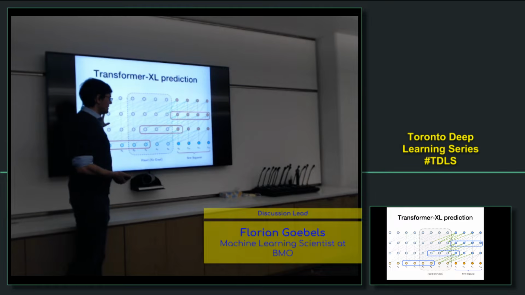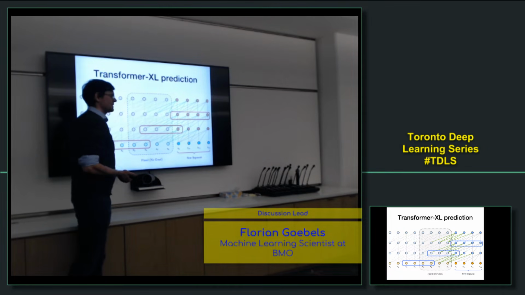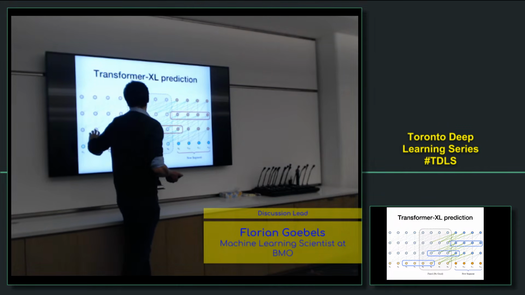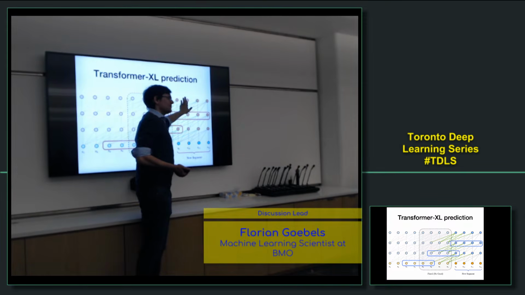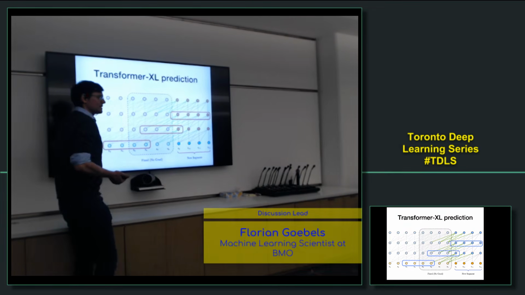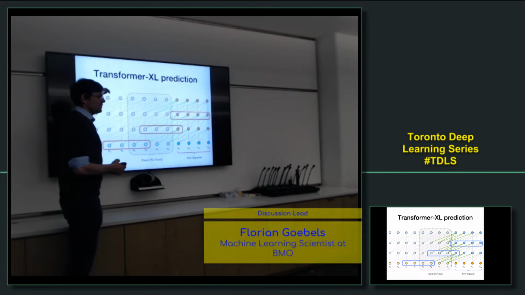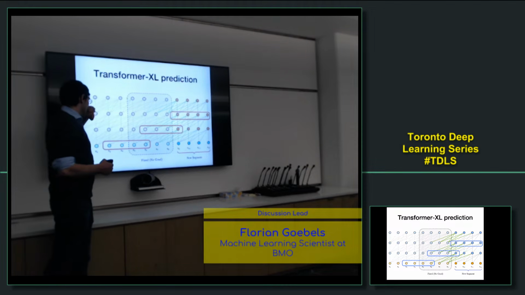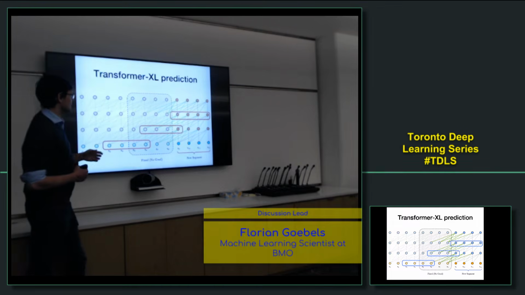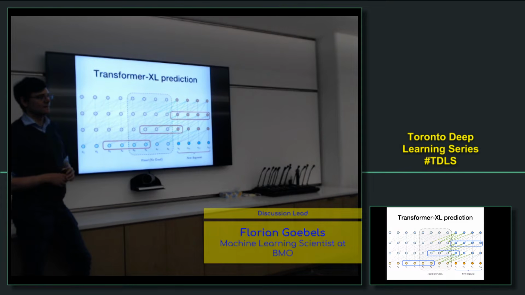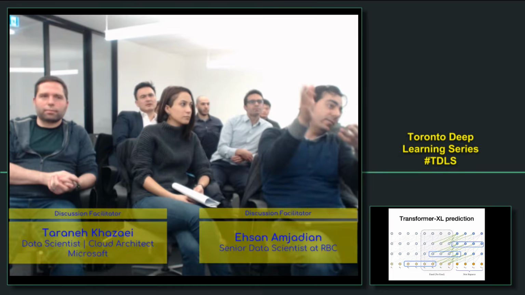Essentially, you run it here, you run it again, and then this hidden state already took information from this state. Then you run it again, and you consume the hidden state from here, which has dependencies or information from this hidden state. In this way, even though you only run segment by segment, this state can still take information from multiple segments away. Depending on how many layers deep you go, the dependency shrinks by one layer. So if I have 4 layers, I go back up to 3 segments. And here I have 3 layers, I go back up to 2 segments. So they're saying the information would propagate more than without this recurrence that we're seeing.